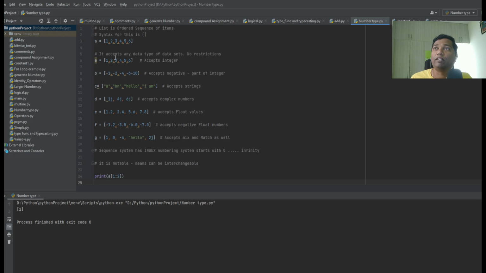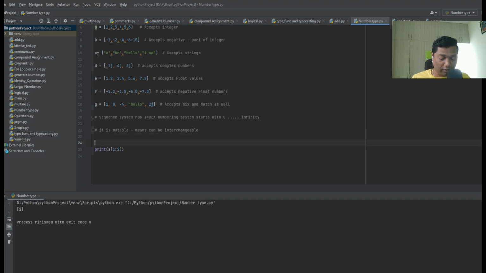You see here, this is the first data, A: 1 2 3 4. Let me put it here once again, just below, so that it will be easy for you to understand. If I run it, you see the indexes on top are 0 1 2 3 4 5. So 1 is what? This is a 2. At the 2 position, the index number is 1, and at the 3 position, the index number is 2. So 1 to 2 gives only the value of 2. The end number, whatever it is, won't show up, won't display.